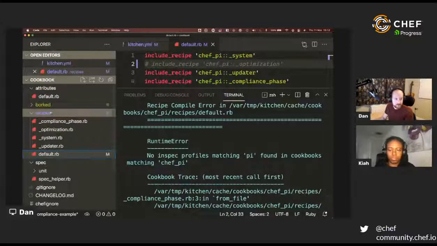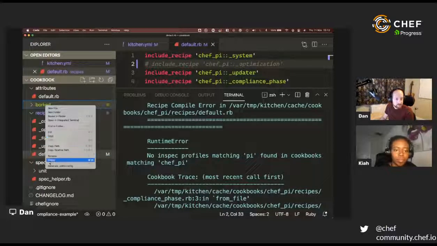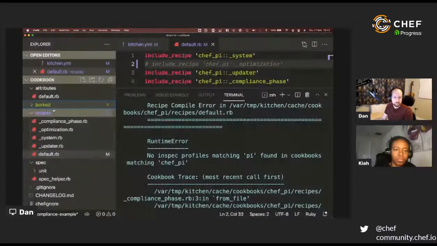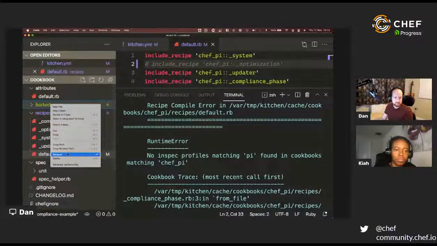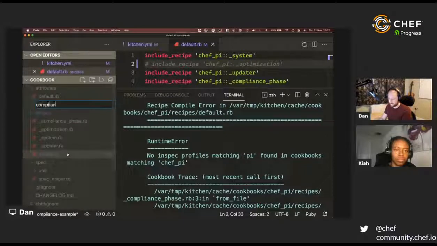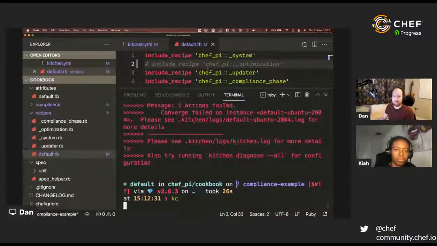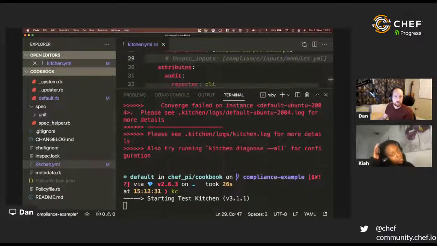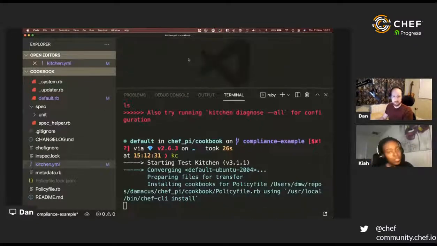It's as simple as that, really. If we rename this back to compliance, it should now reappear, which is cool. Sweet.